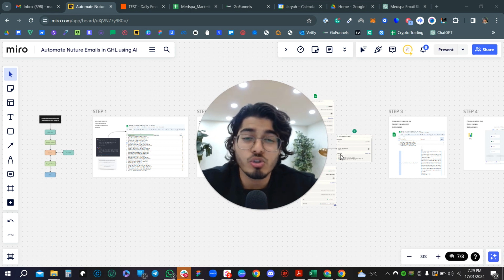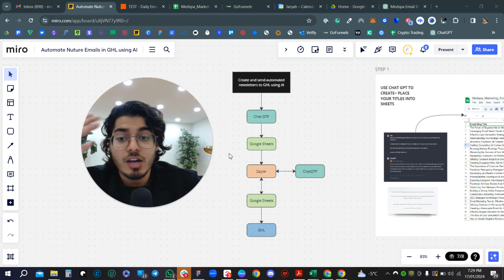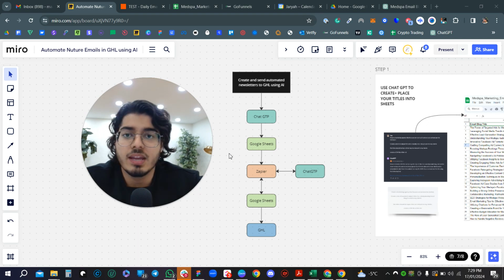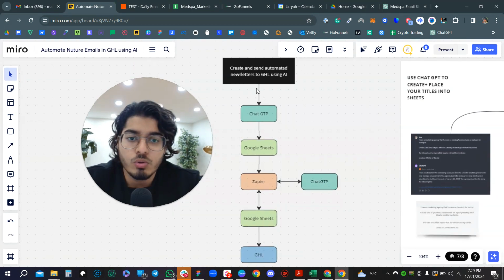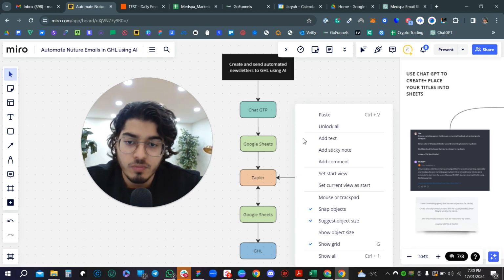So stay tuned because I'm going to show you exactly how to do it and walk you through step by step. Now, before we jump into the actual tools and the meat and bones, as to say, I want to quickly go over the process of how it's done, a very high level overview showing you what I have built here and just explaining how exactly it works. So the first thing we're going to do, and this process is all about creating and sending automated newsletters through Go High Level, and it'll completely be done using AI, 1 year's worth of email content.